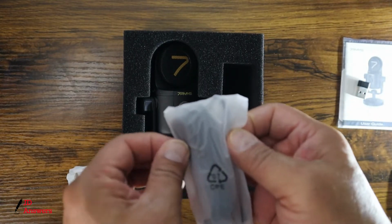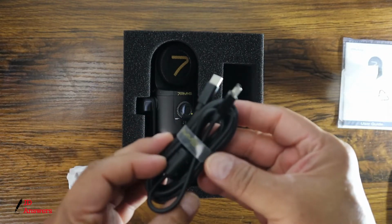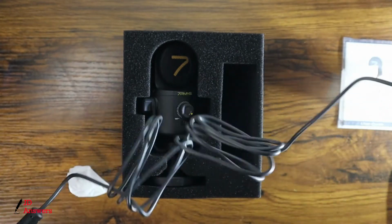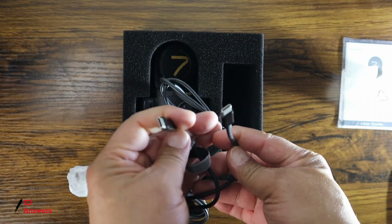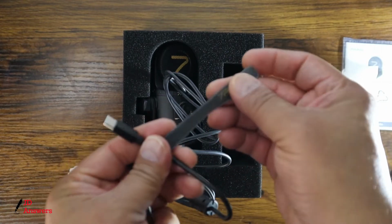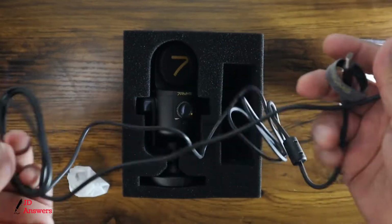Alright, then we have the cord itself. And this is a USB-C, Type C, and it's about a 6-foot long cord. And it has this cable management here. Then once you're done, you could just wrap it all together and put the cable management back on there.